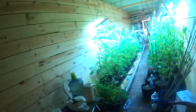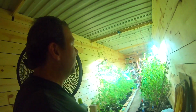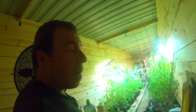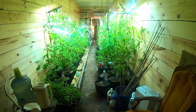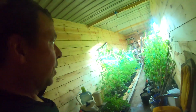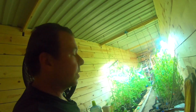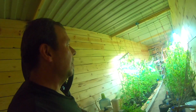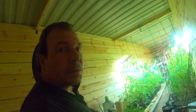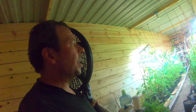So this very cool room is our grow room on our farm. And this is actually a shipping container. My nephew Caleb finished this all out for me. And then I added all the lights and shelves and all the plants. So we're currently growing tomatoes in here, and a lot of these guys, they've been growing all winter and spring. So a bunch of them are now 8 or 9 feet tall, and we're going to be putting some of them into the hoop house, some into the field, and some will stay here. We're just experimenting to see which grows the best.